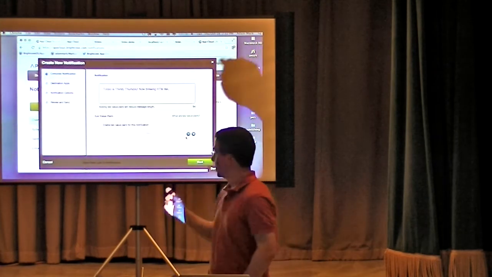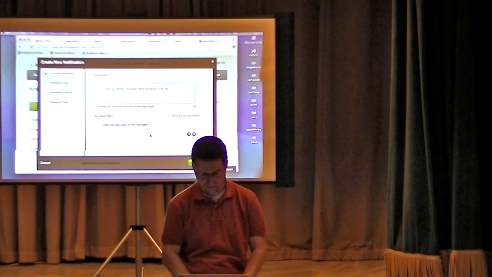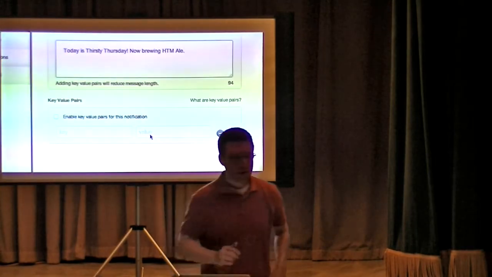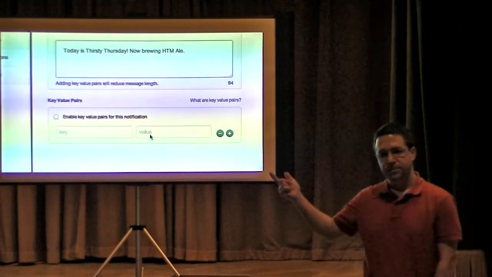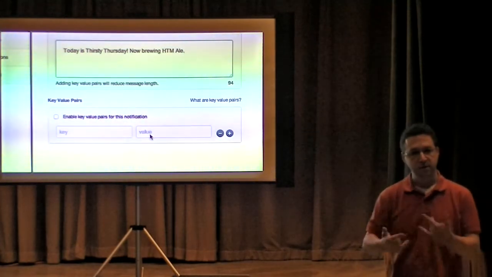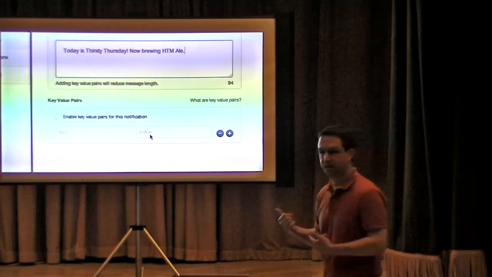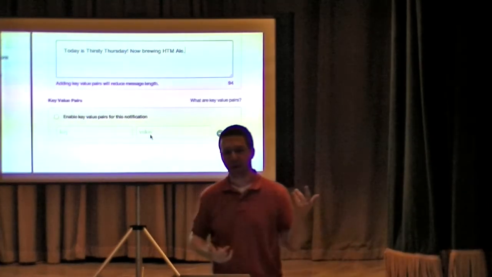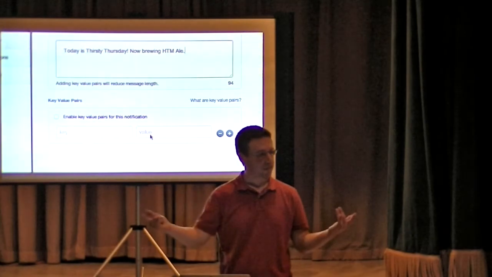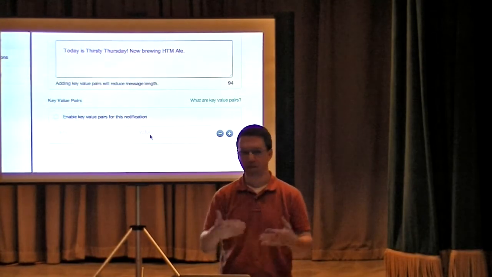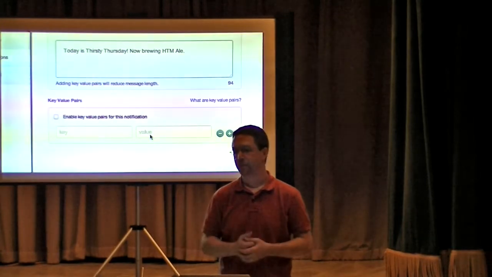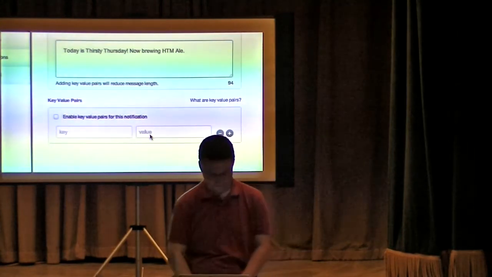Now I can also, can everyone see this, by the way? I'm going to zoom in. With this message I can pass key value pairs along this notification so that the app can respond to it intelligently. The user won't see those key value pairs, but if I wanted to, for example, pair some piece of content with the message itself, so that when the user opens the message, it goes into a particular news article or other piece of content, I can do that right here.